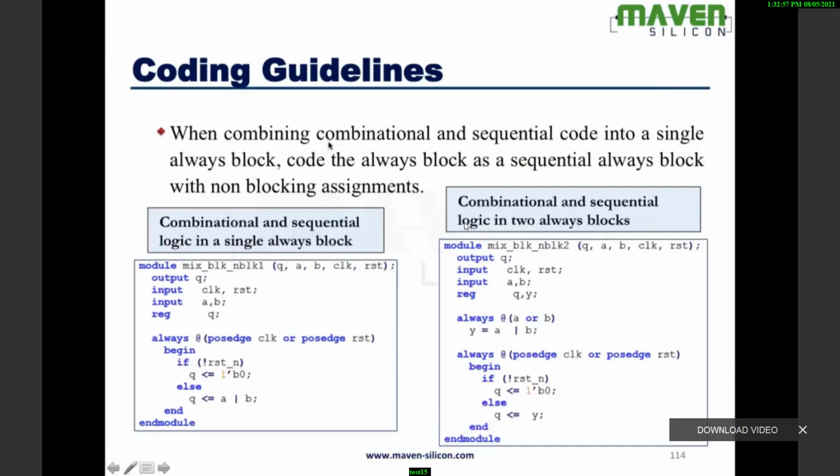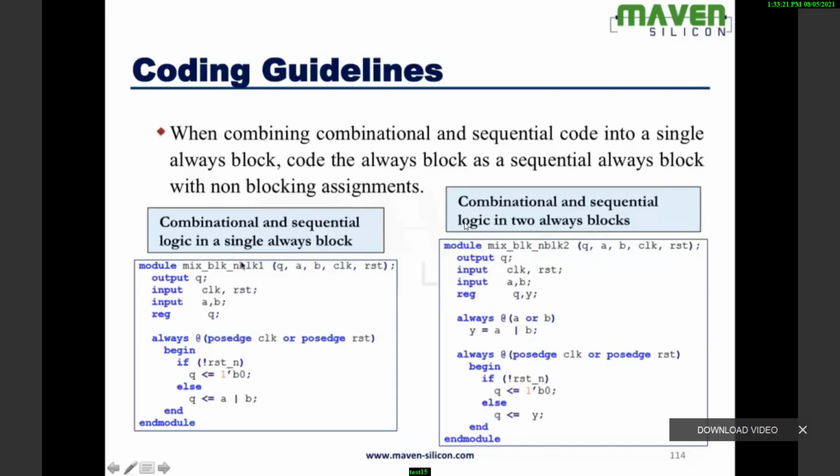When combining combinational and sequential code into a single always block, code it as a single block. You don't really need to do something like this as a separate block. Look at here, you calculate the value separately for y, that is combinational, and then you pass that variable and assign the value at clock edge.